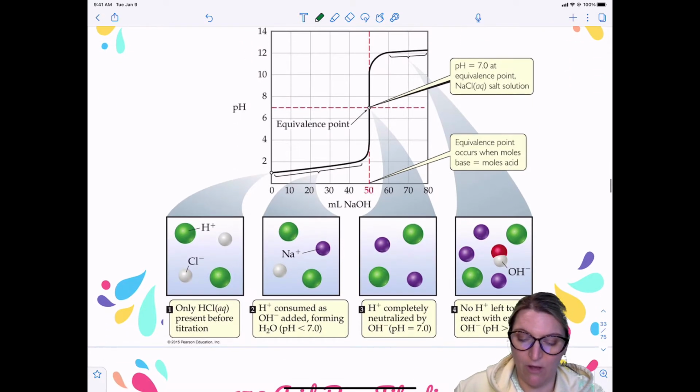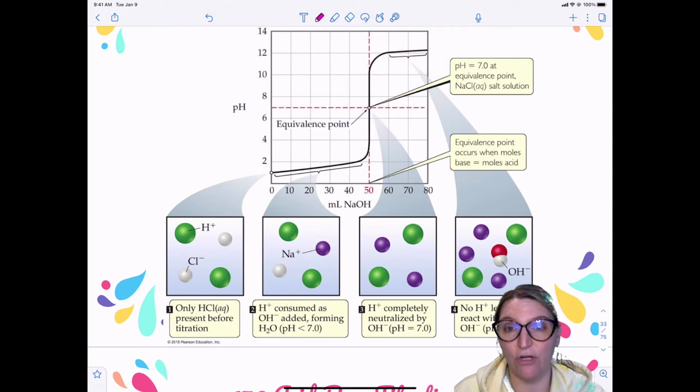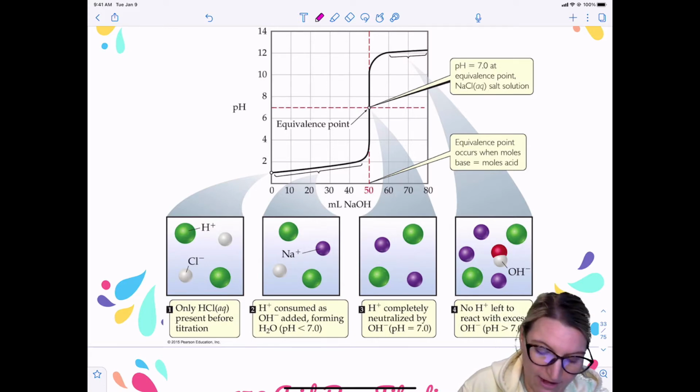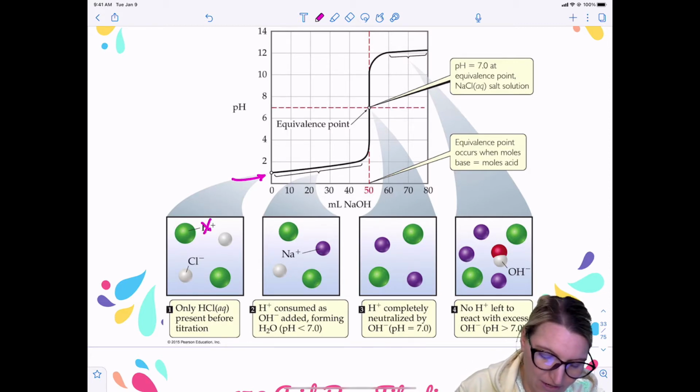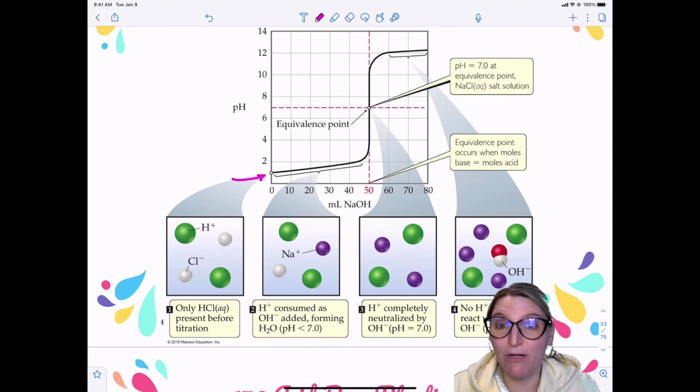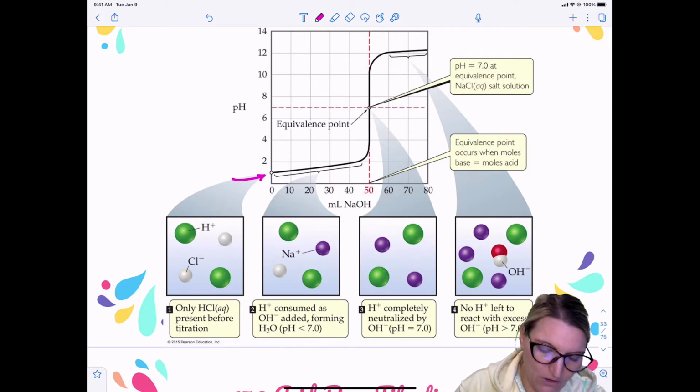Stoichiometry, basically. So a couple of things you should know about the characteristics of a strong acid, strong base titration curve. First of all, if you're starting with a strong acid, you would expect your pH to start really low, usually below 2. The particulate diagram down below shows what you would start with. The H's and the Cl's, this particulate model is actually a little incorrect. The green is always used to symbolize the Cl minus, so this is actually Cl minus, and this guy is the H plus.